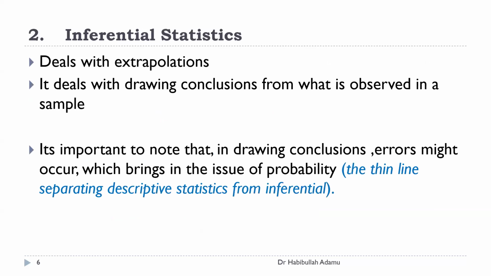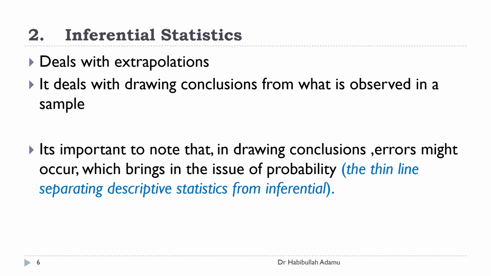The second classification of statistics is inferential statistics. This is the one that deals with drawing conclusion. That means you make observations on a small sample and you generalize to a larger population. For example, you want to carry out a research on medical students, maybe to determine their opinion or perception of something or attitude toward a new teaching method, and you realize the student size is more than 1,000 and you don't have the resources.